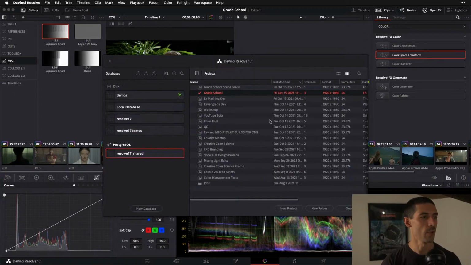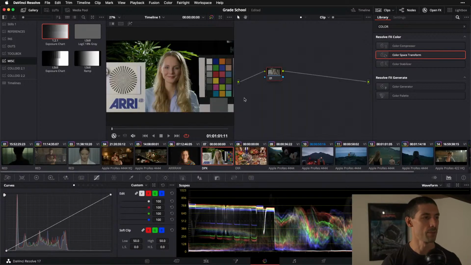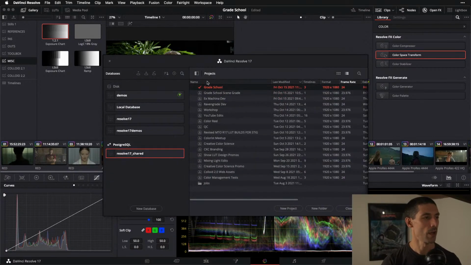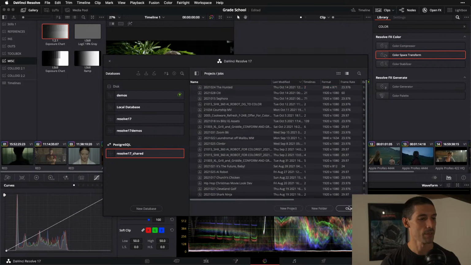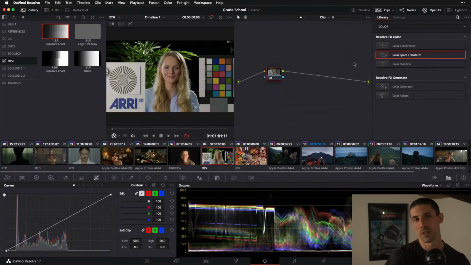And then I also have a catch-all of other stuff I'm doing, some of which is course development or my own workshop you see here, or grade school or whatever we're doing. So that stuff all lives in here, and then actual paying jobs live within there. So that's the easiest thing.